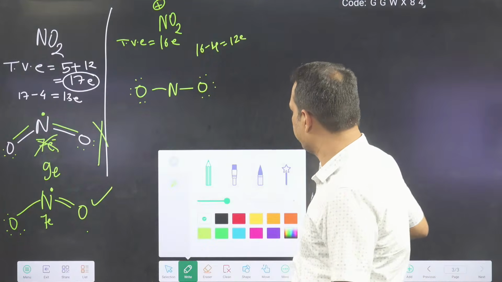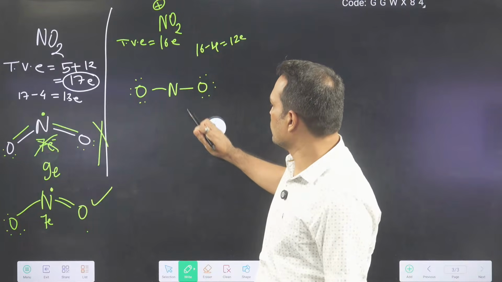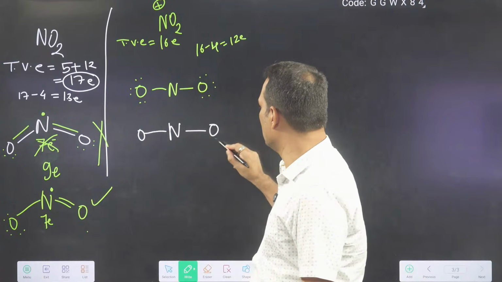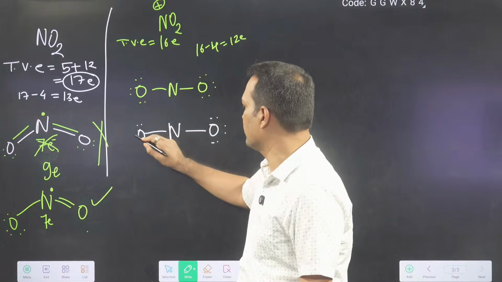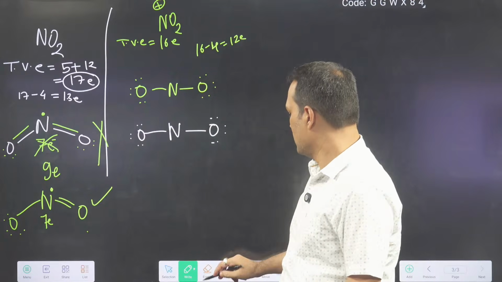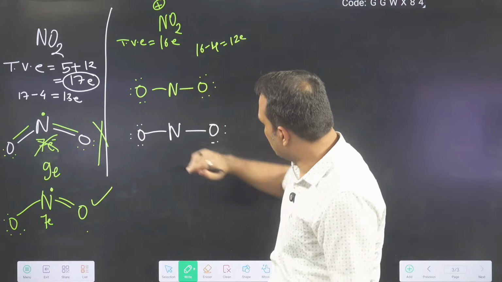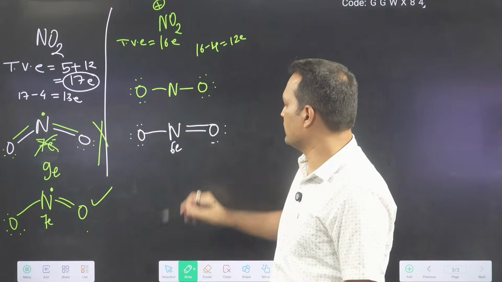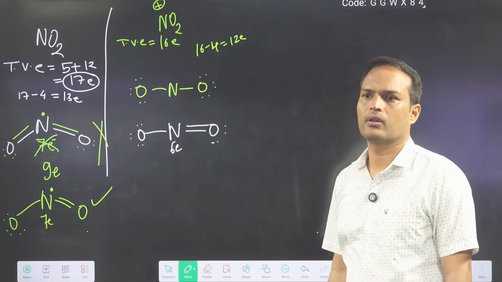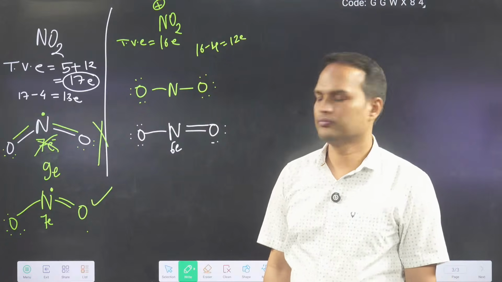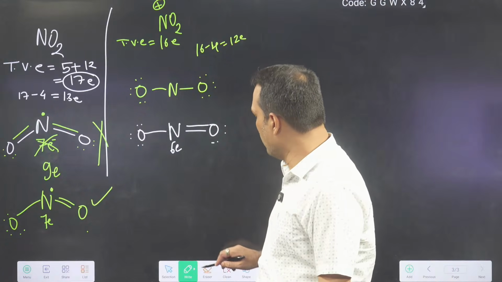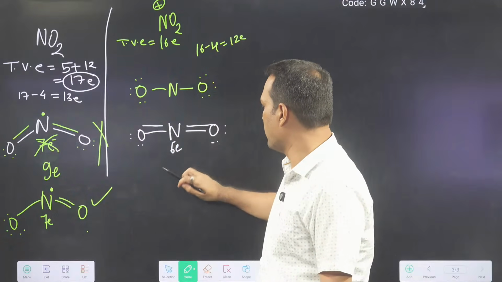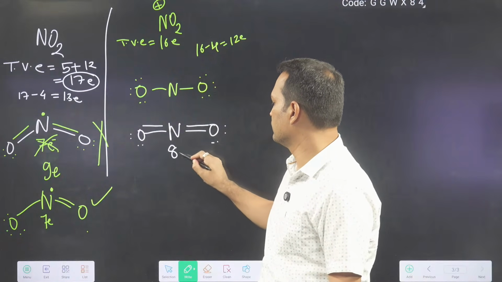See carefully. Then I will try to complete the octet. Everyone see here. Then I will try to complete the octet of the central atom. So how will I try to complete the octet? Remove 1 electron pair, make 1 pi bond. Now 6 electron done. Can you see it? Now I can make 1 more pi bond. From here also I can make 1 more pi bond. 8 electrons done. That's it.